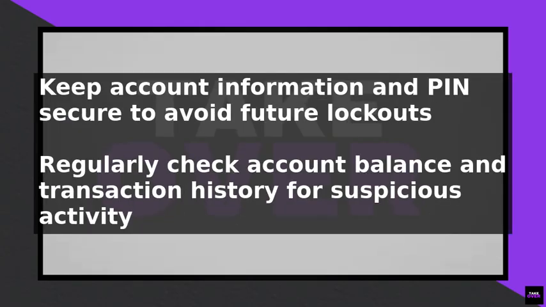To avoid having your EBT card locked in the future, make sure to keep your account information and PIN secure, and only use your card for authorized purchases. You should also regularly check your account balance and transaction history to detect any suspicious activity. By following these steps and taking the necessary precautions, you should be able to unlock your EBT card online and access your benefits without any issues.